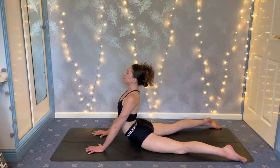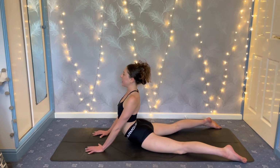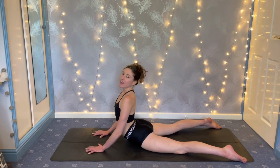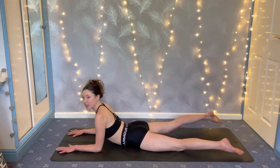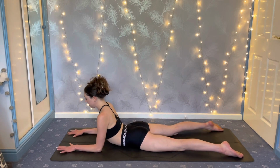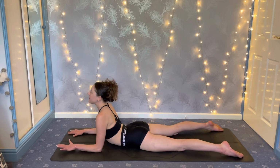Think about drawing the shoulders down and away from the ears as you lift the ribs up and away from the hips. So really lengthening through the spine. Take one more big breath in. Exhale, lower the forearms onto the floor. Maybe walk the elbows a little bit further forward so the shoulders are stacked above the elbows.